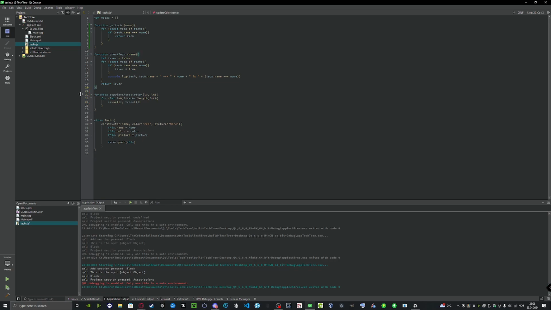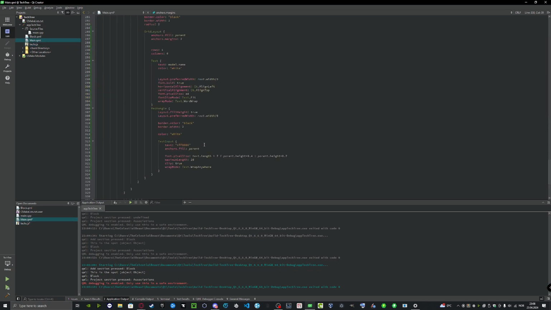Let's just get rid of that function. What happens if model dot color equals text?